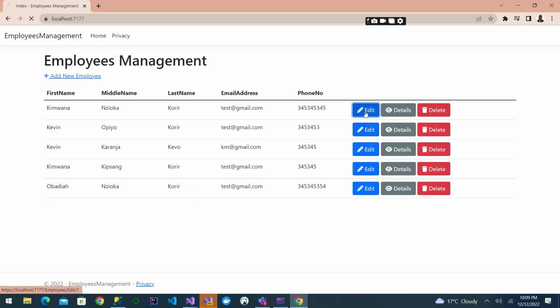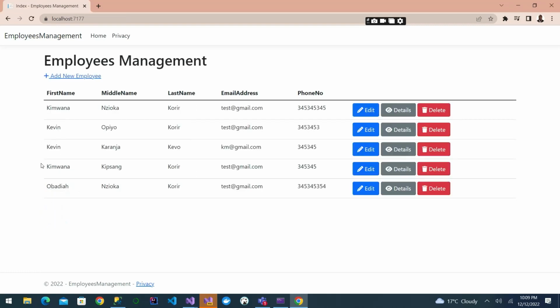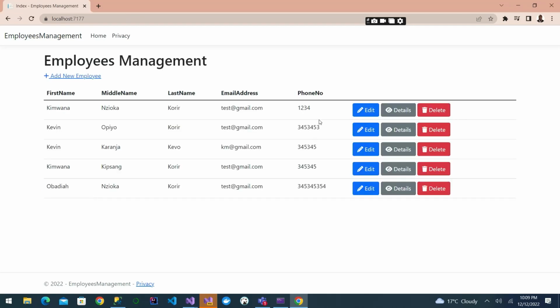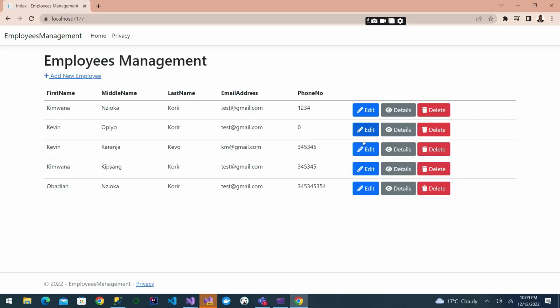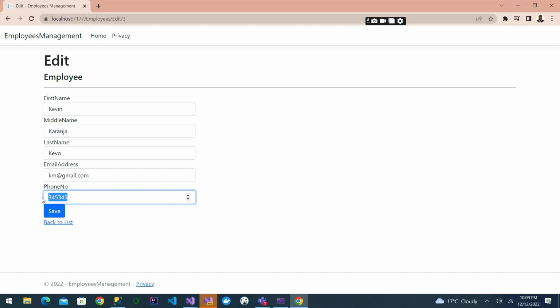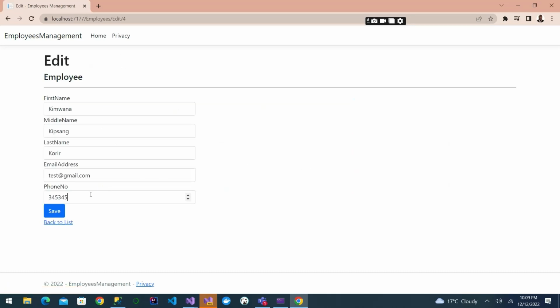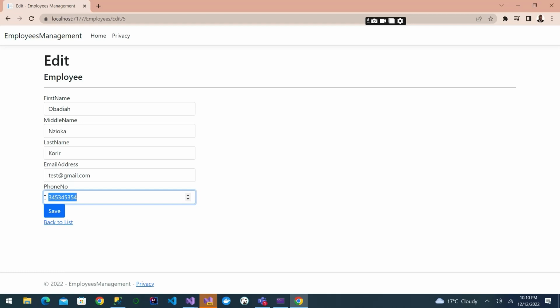So you can actually now edit. So you can see it has pre-populated our data, and you can save it. So you can just put in here 1, 2, 3, 1, 2, 3, 4. So you can see it has changed it. You can put in here 0, 0. So we'll be doing validations on our next video. You can put in here 5, 6, 7, 8. Comment down below on your suggestions. Then here you can do this.